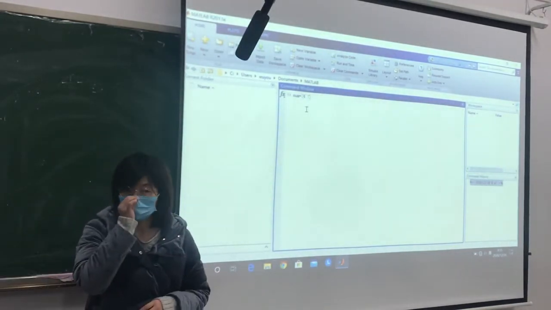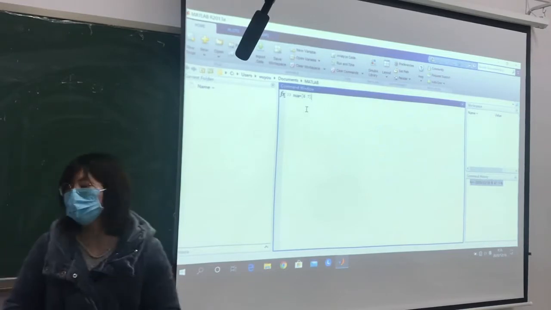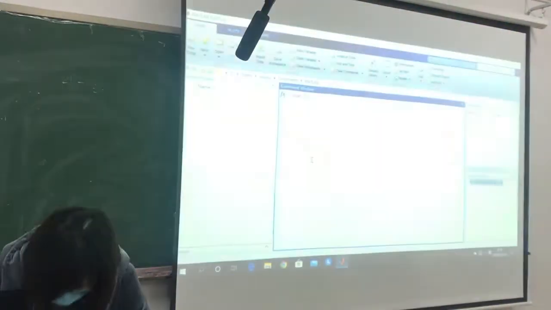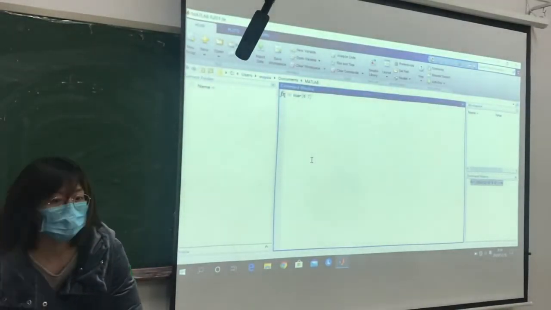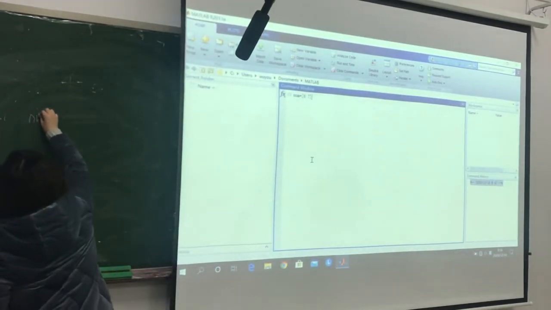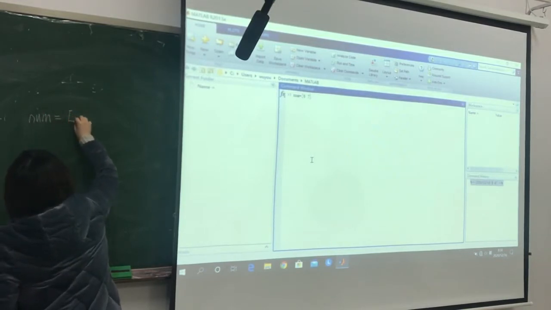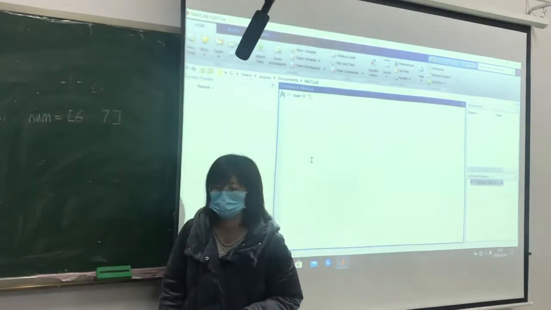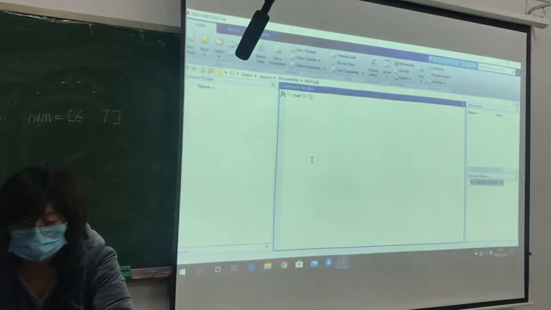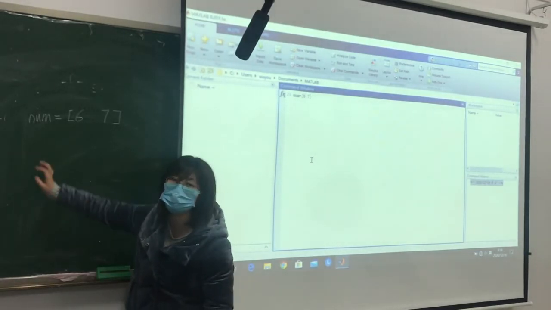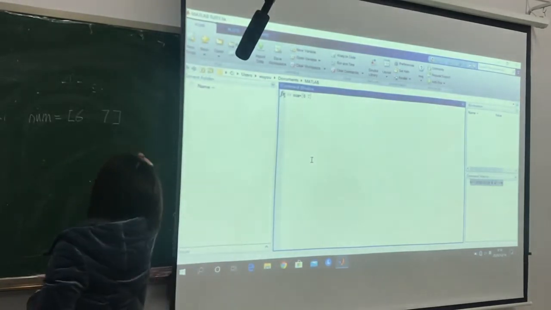If you type this code into the command window, what does it mean?